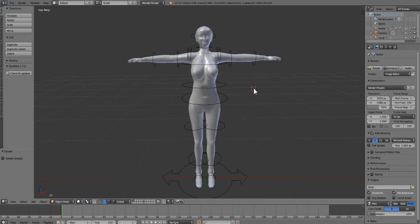So for this tutorial, you'll need Blender. I'm using Blender 2.72 as always. A copy of Avastar. Any Avastar would do. I'm on 1.71 right now, but it also works on the 1.1 that I used to give out before. Sparkles is optional, but if you do have Sparkles, it'd be great, especially when you combine a bunch of parts together and you're losing the texture. So Sparkles is great to have, pro, not light, because light don't do jack. Optional stuff that I would strongly recommend you having is ZBrush, because I use ZBrush to do the quick topology. I don't have time to do it manually by hand in Blender. Plus, I don't know how to do it manually in Blender.